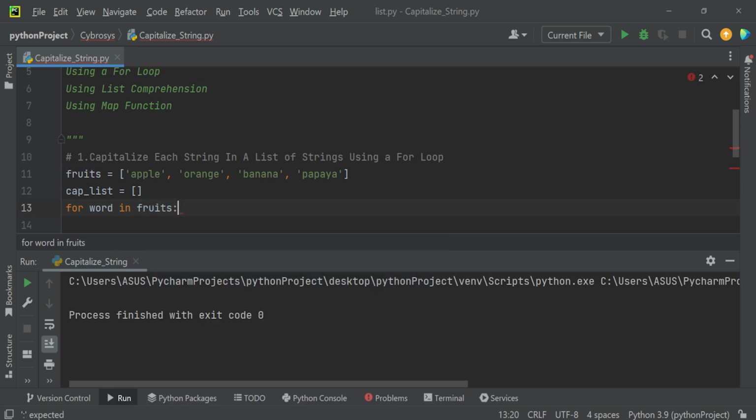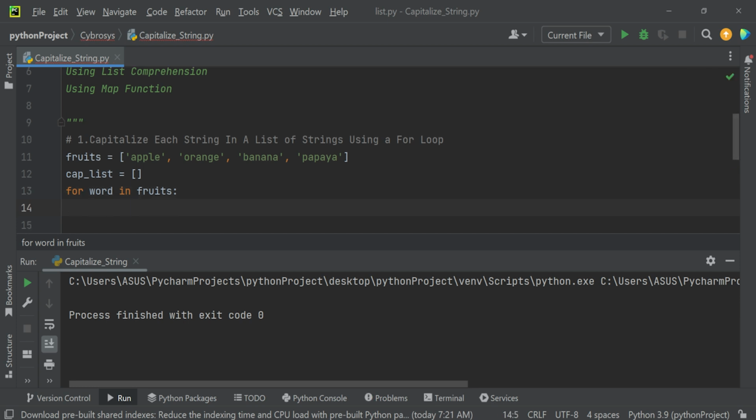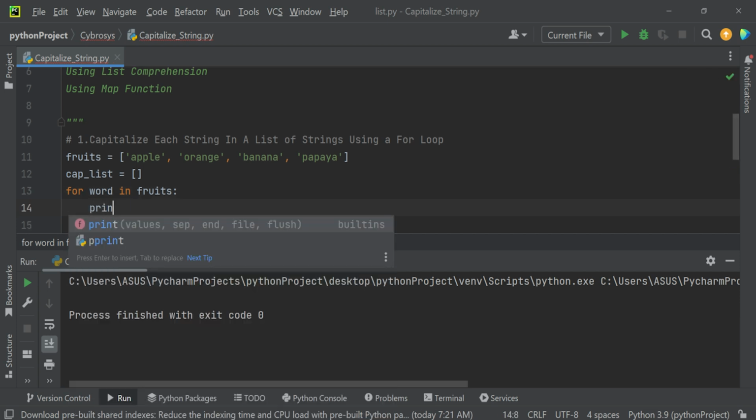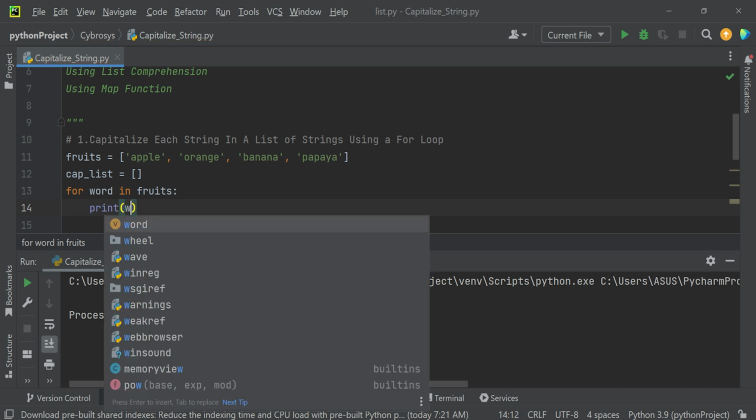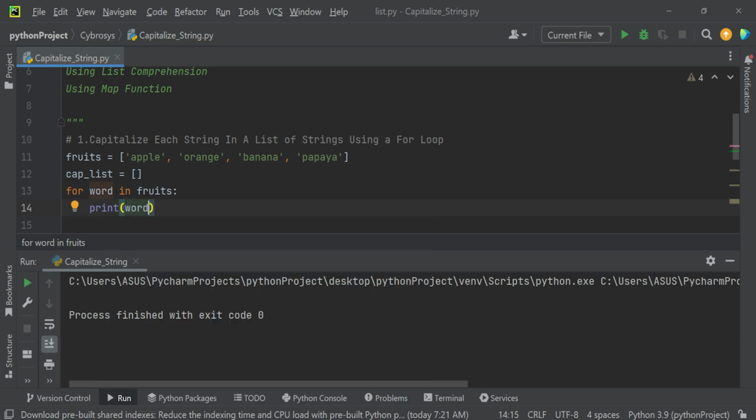In order to complete this line, we have to use the colon. And now we just need to print the word. As you print the word, you can find each of the fruits, or each of the strings, in this list. So let's run the file, and here you would be able to find the result.